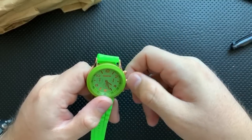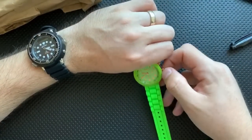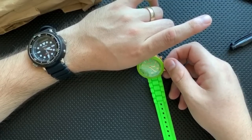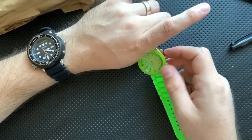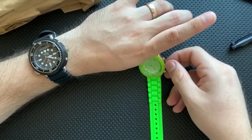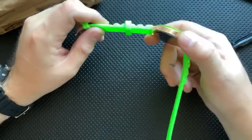Indeed. It is a hacking movement. That's good. As in, I will be hacking up a lung. Let's set the time accurately here. Oh my God, is this thing... Like, the question then becomes, where do you get this? I feel like the answer is probably Walmart, as is the answer to so many things in life. Hold on. I had it set, and then it jumped forward, because holy gear backlash, Batman. There we go. Okay, beautiful. So now we have the correct time set.